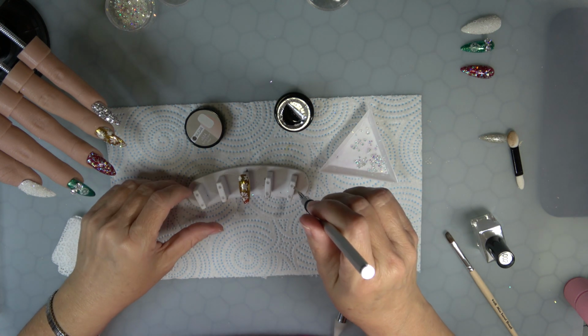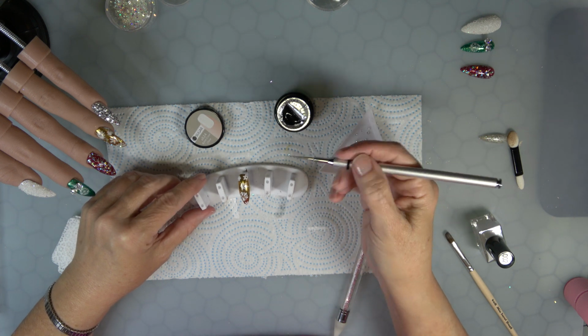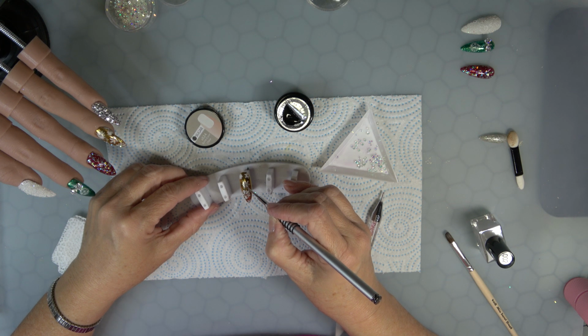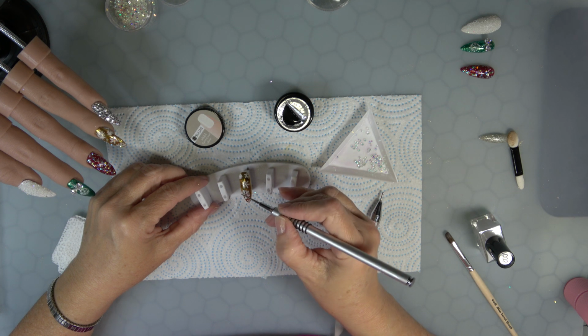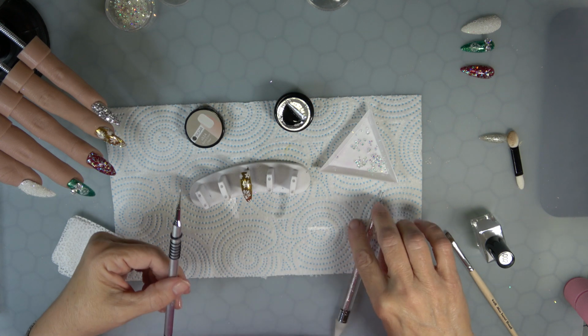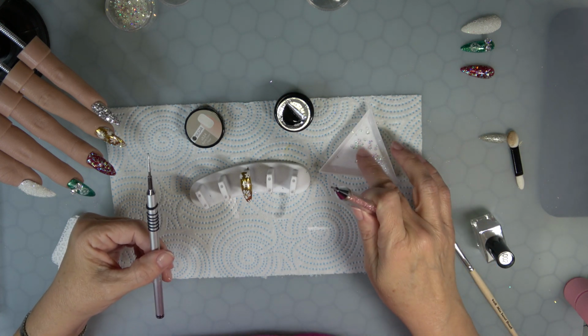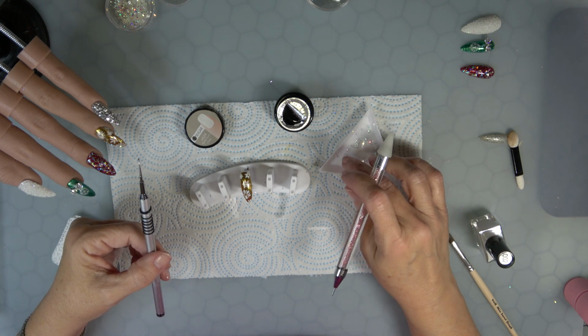Take another dab, and a little dollop of gel. Again, it has the consistency of almost a builder gel. Little circular motion to spread it out a little. And we'll take a medium one. There's a medium one right there. I think that's upside down.